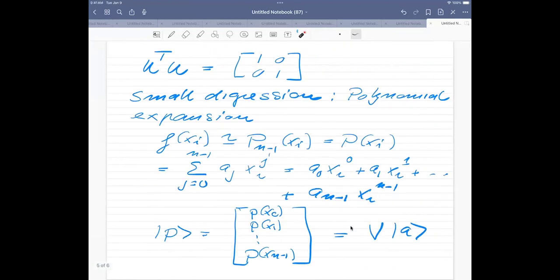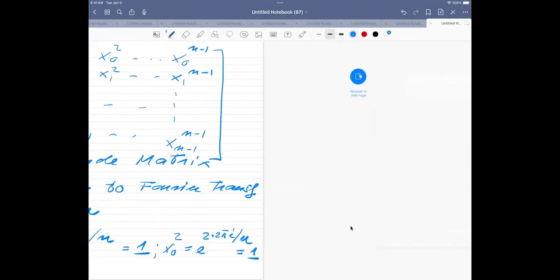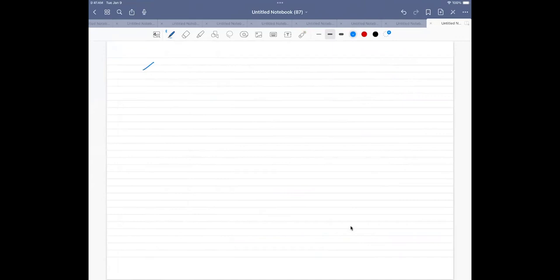So if we look a little bit closer at these small manipulations, this will be the same as e to the, and then I have 2 instead of 1, times 2 pi i divided by n. And this is also equal to 1 because we have 4 pi. So this will always be a series of ones here. And if I then look at the next type of terms, if I take x1 to the power of 1, this is e to the 2 pi i divided by n, and this is the same as omega.